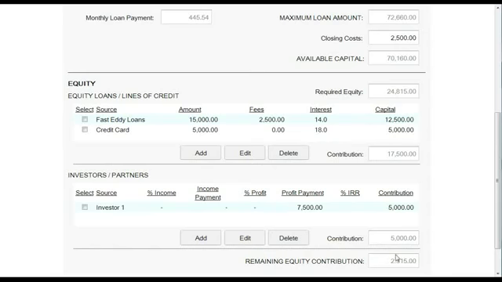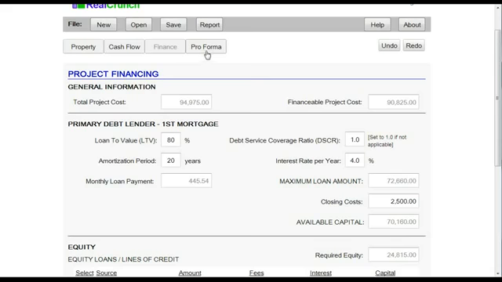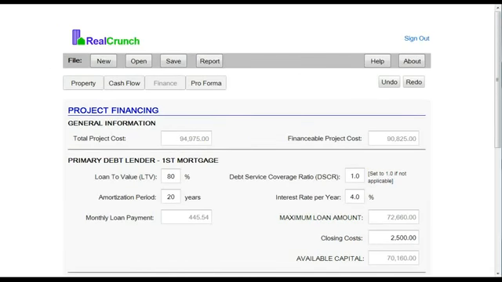Now it looks like our contribution on the front side for these costs, not including the actual operating expenses that you'll see later, is we've got to put up $2,315. Alright, so next we'll go on to the pro forma, and then we'll check the return.